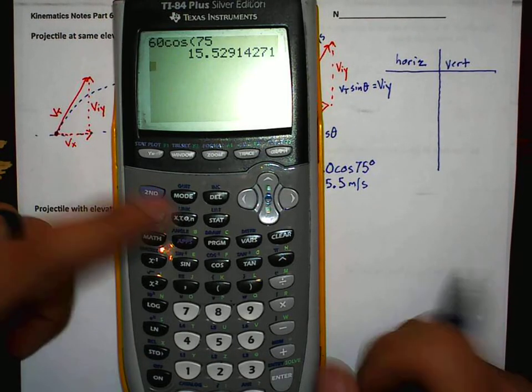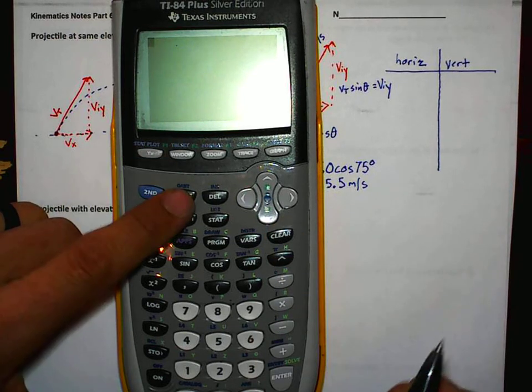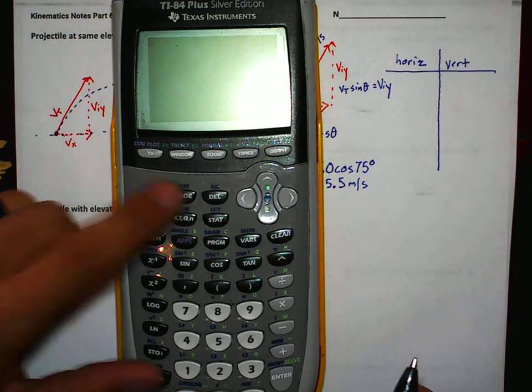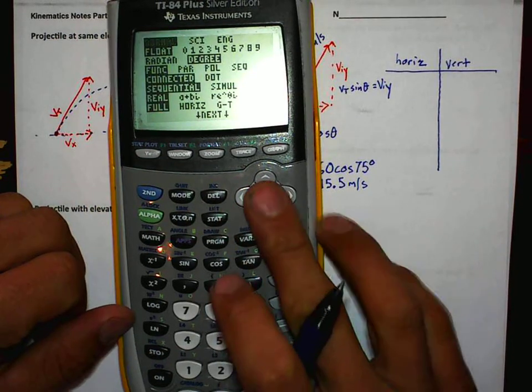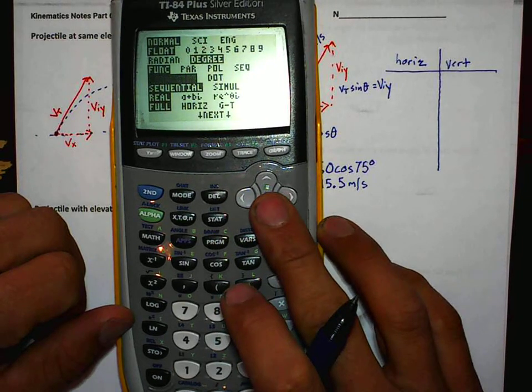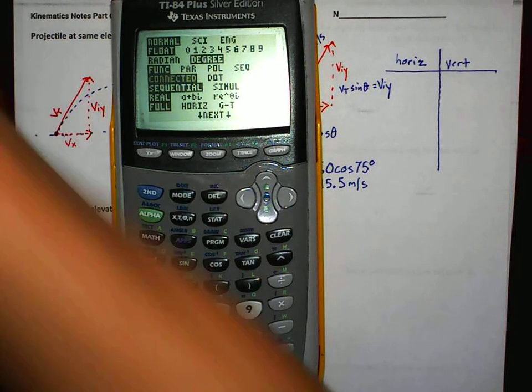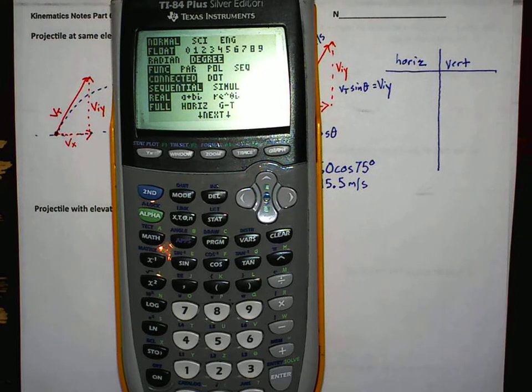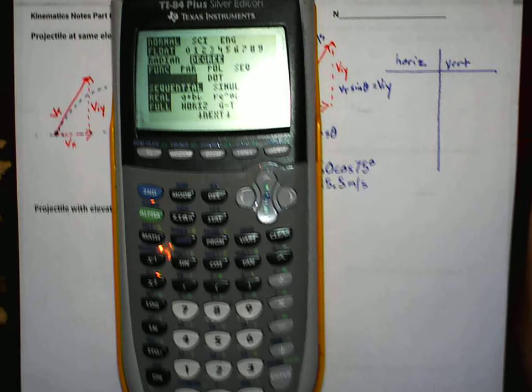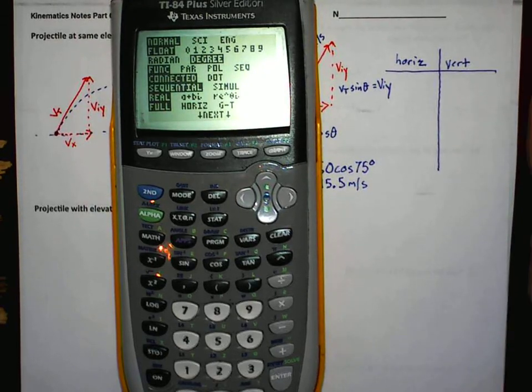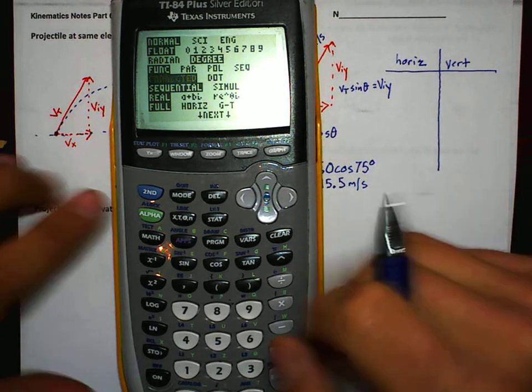Hit mode. Okay, and my students back in the day used to think it was really funny to come up and change all my calculators to radians. So I'd be doing a problem and then it'd be wrong and they'd just wait there. And they knew why it was wrong. And then I'd be like, oh, dang, radians. I don't know why I just told you guys that. That was dumb. Okay. All right, degrees.